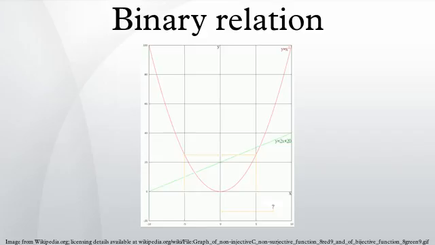Formal definition: a binary relation R is usually defined as an ordered triple (X, Y, G) where X and Y are arbitrary sets, and G is a subset of the Cartesian product X × Y. The sets X and Y are called the domain and codomain, respectively, of the relation, and G is called its graph. The statement (x, y) ∈ G is read "x is R-related to y", and is denoted by xRy or R(x, y). The latter notation corresponds to viewing R as the characteristic function on X × Y for the set of pairs of G. The order of the elements in each pair of G is important.